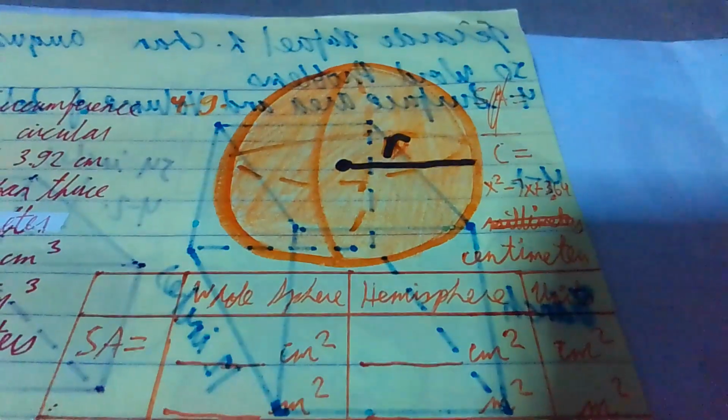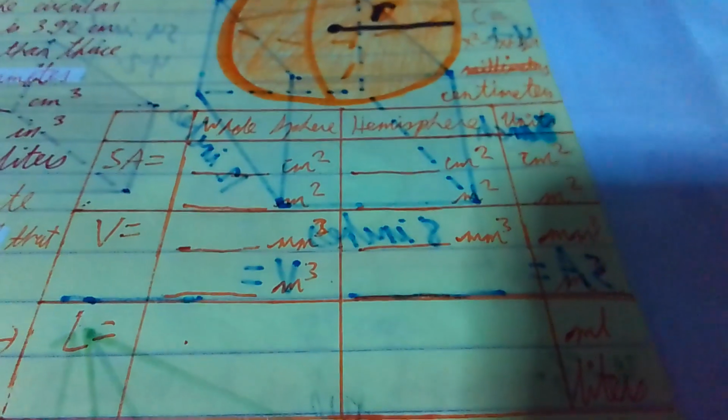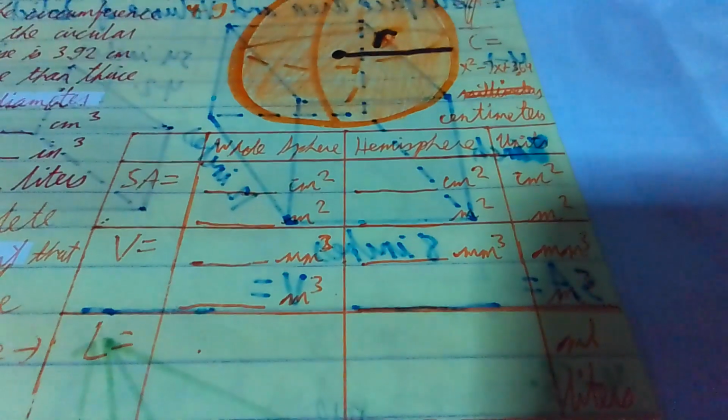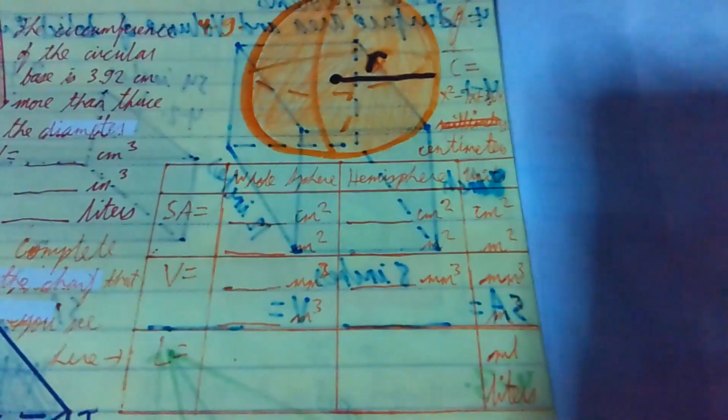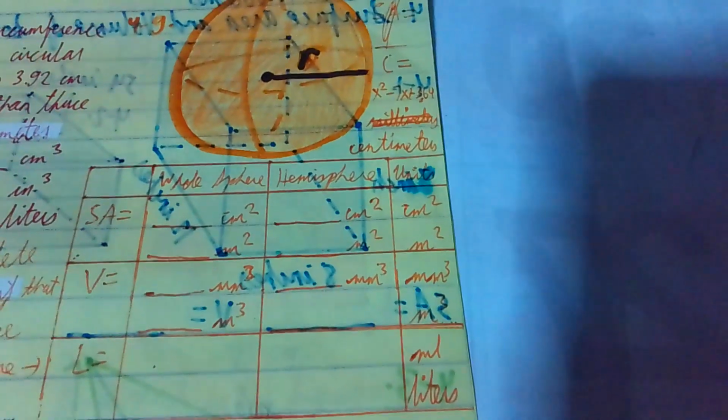But there's a twist. Here's what happened. We need to fill in the chart. That means we need to input answers to the chart. You see, there's a chart here. We need to solve for the surface area and volume of a sphere, such that it has the following conditions.